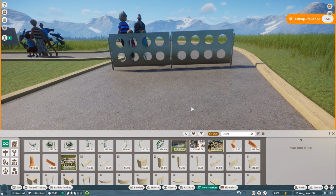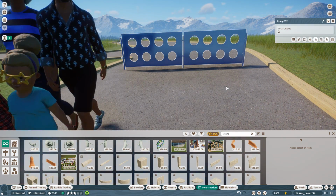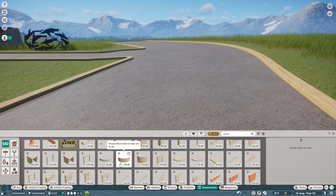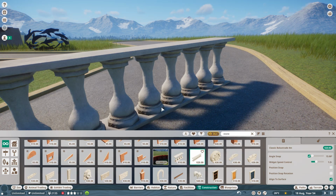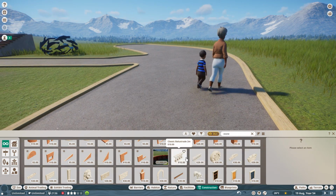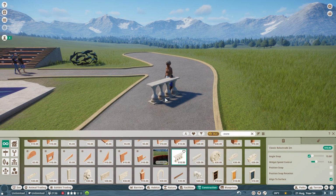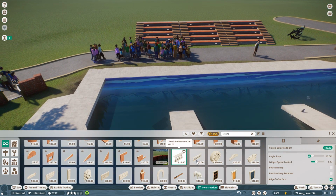Okay, for a start, that's going at a weird angle. In fact, so is this. Hang on. Do you know what? Let's start this again because that has not worked. Let's get the base going first. See, something like that actually, but kind of sunk into the ground, potentially. I might have to do this as two separate pieces.